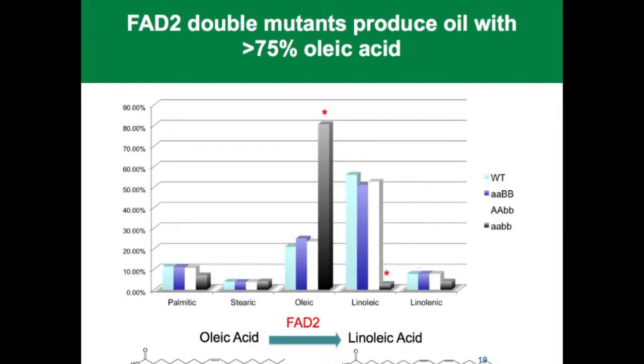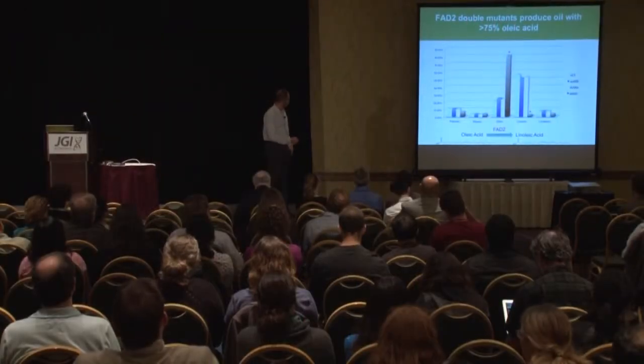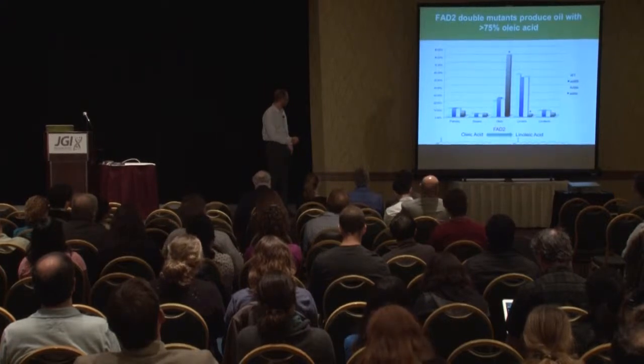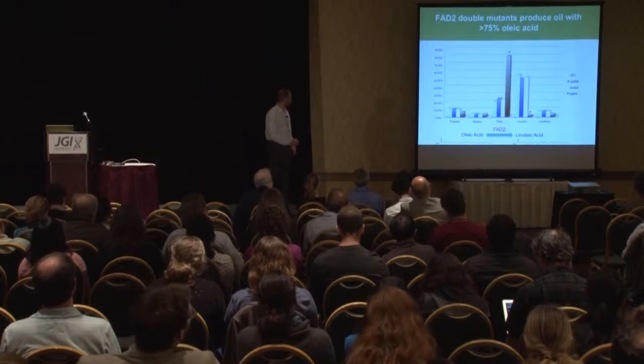And this is the analysis of fatty acid profile from seeds that have these different genotypes. And you can see, again, we were trying to increase the oleic acid level up to that of olive oil, which was approximately 80%. And in the quadruple mutant, where there's no FAD2 activity in the seed, you see that we've accomplished that. And the downstream product, linoleic acid, has been significantly reduced relative to the wild type or the plants that have one functional copy of the gene.